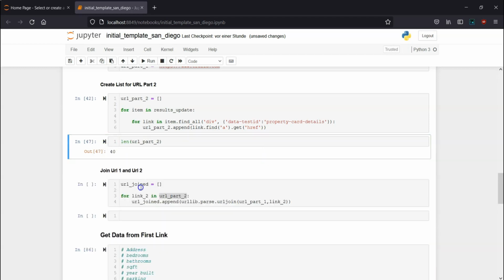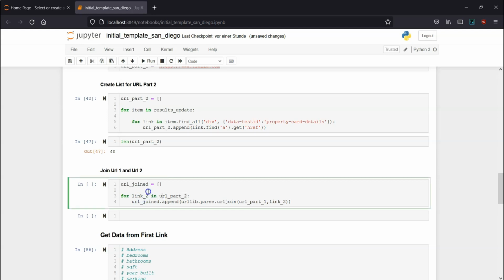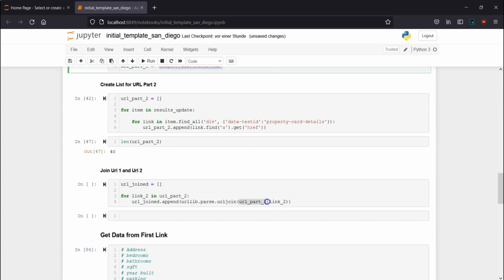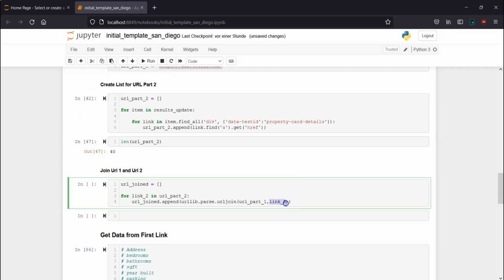So this is why we need to write the for loop to be able to loop through all the relative URLs, and then we use urllib.parse.urljoin in order to concatenate URL part 1 with each and every relative URL. This is right now the logic behind it.